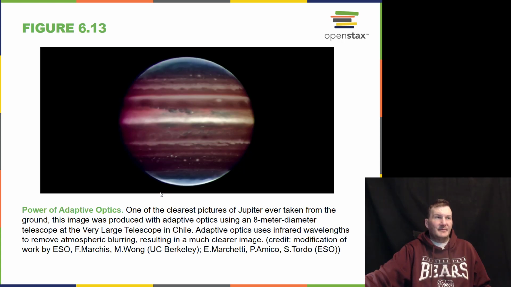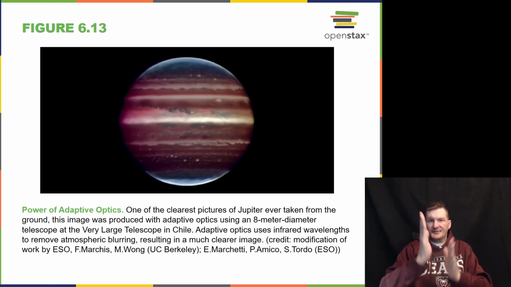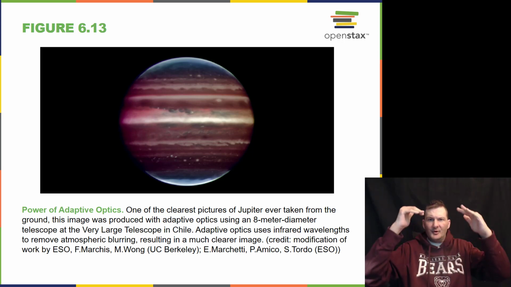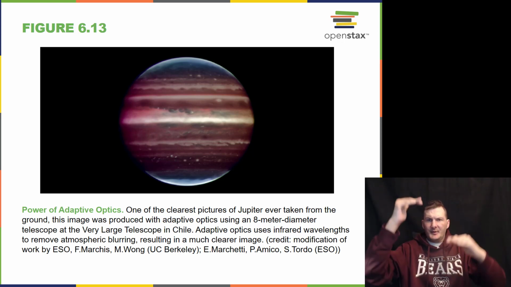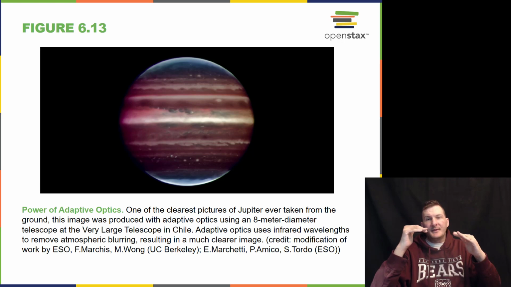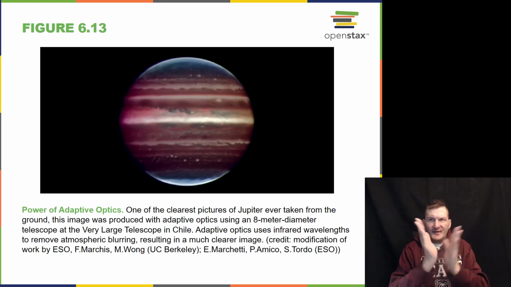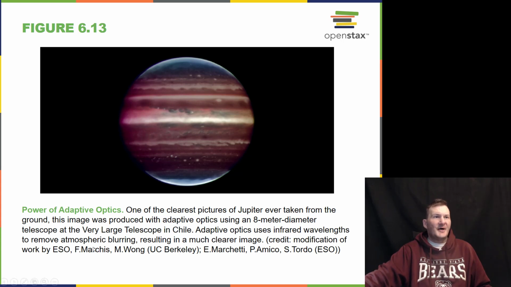Now the power of adaptive optics. This is what I was telling you about, those actuators that go up and down and move those individual mirrors side to side to compensate, using a laser beam pointing towards a star in the sky. As heat waves go through the atmosphere, it gets colder and colder as we go up, and we have heat disturbances that make the stars twinkle. We call that scintillation. That scintillation can be corrected for with adaptive optics, where that laser beam can detect that scintillation or twinkling and move those mirrors up and down just ever so slightly to get us the clearest picture possible.